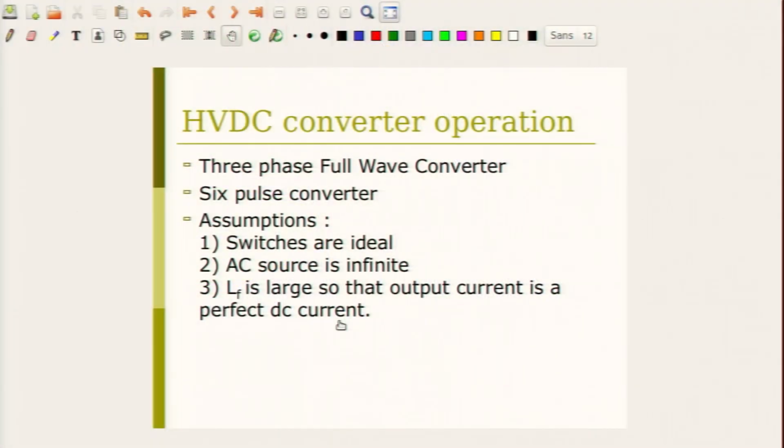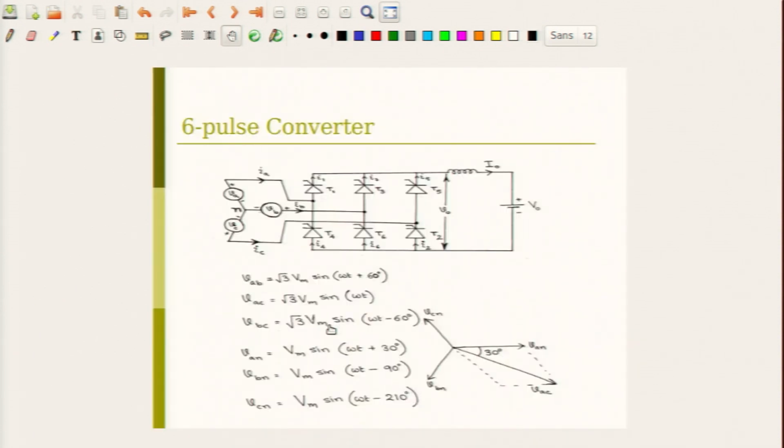On the rectifier output side, we will connect not just an R, but an R, L and E circuit. This is something I shall show to you shortly. So, you have a source which is an ideal voltage source. On the DC side, you have an RLE. R of course is the winding resistance of this inductor.